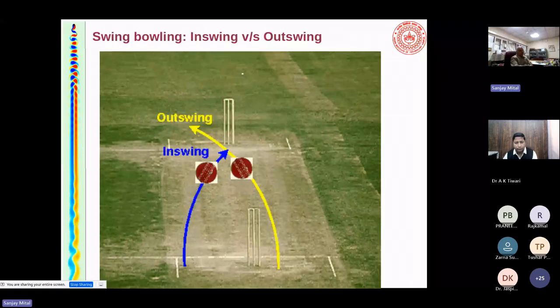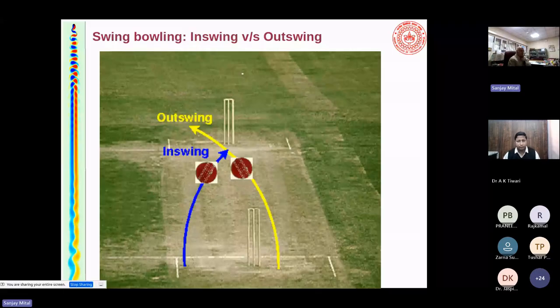You see, in both in swing and out swing, the ball is moving in the direction of seam. Okay. In the outswing case, the seam is pointing towards the offside for a right-handed batter, and in the in swing, it's pointing towards the leg side. And in both cases, it moves in the direction of seam. So this is what usually happens. So the batter is watching the bowler very carefully, sees how they hold the ball, and they expect that the ball will move in the direction of seam.